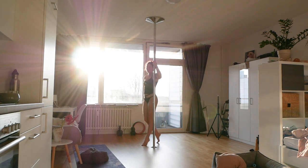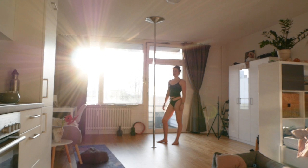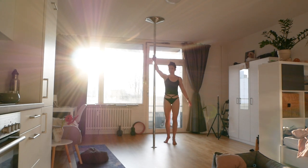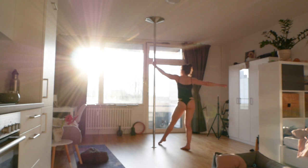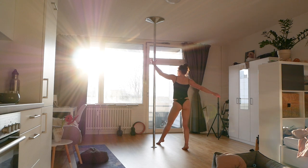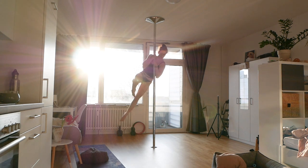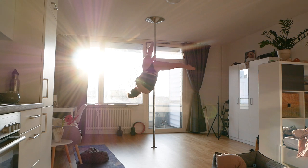And I love to basically just have my right leg up, but this is all your choice again, however you feel. It's pretty, it's nice, but it makes it a little bit easier to then open up into straddle. Alright, so from here, we take a step, we take another step, re-grab. Give yourself that momentum by spinning into the pole, drawing yourself into the pole, pivoting on that inside leg, drawing yourself up. Alright, then you're here, and then you want to open up and hook.